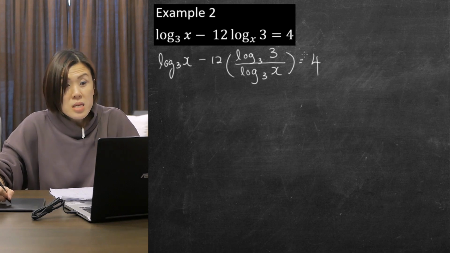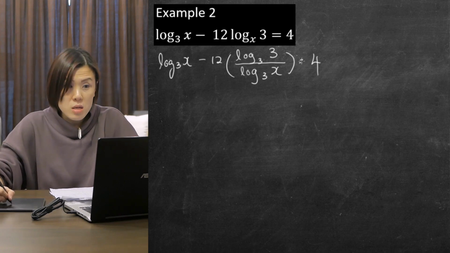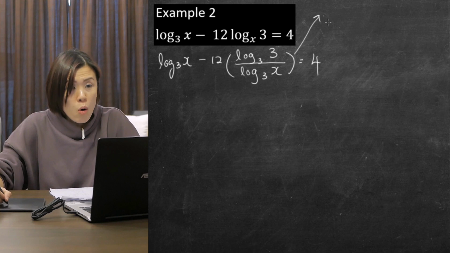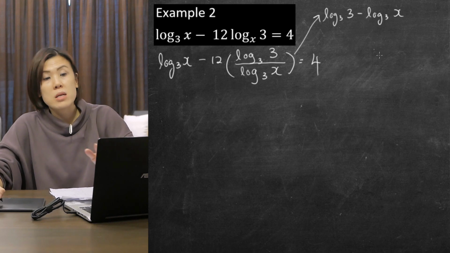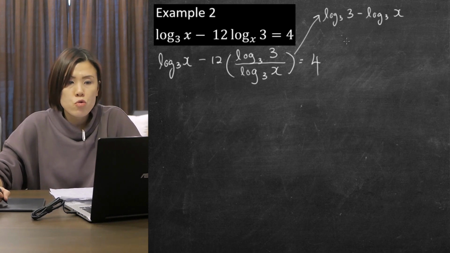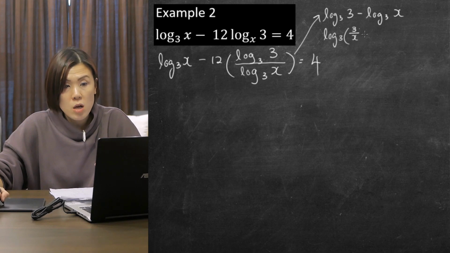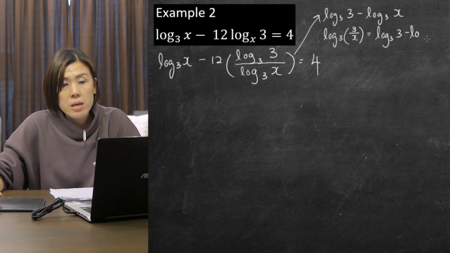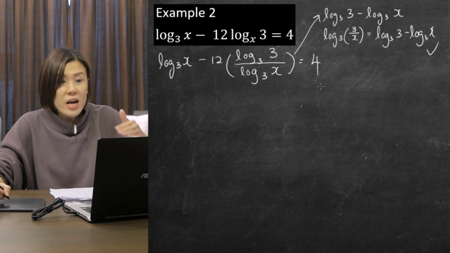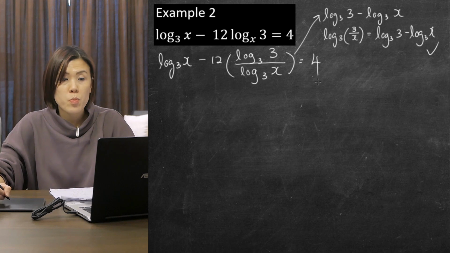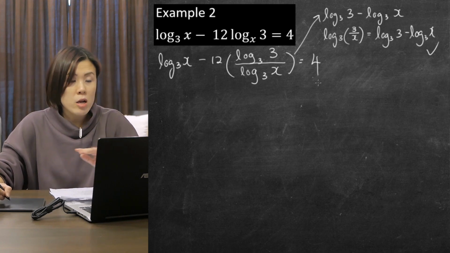And students, please take note that whenever you see divisions for logarithm, it's not always true to put this as subtractions. It's not true to put this as log 3 minus log x. This is only true when we have, let me show you an example here. When we have log 3 over x, only then we can put this as log 3 minus log x. Only this is true. So when we have logarithm divided by logarithm, we cannot express this as a difference. We cannot put them as minus.